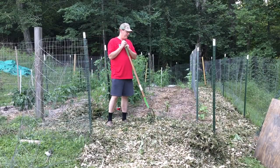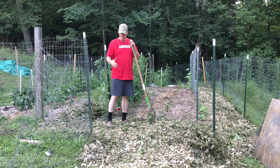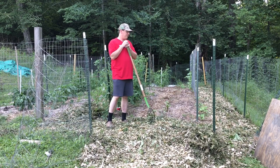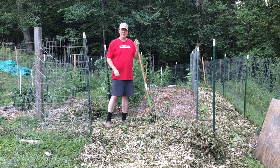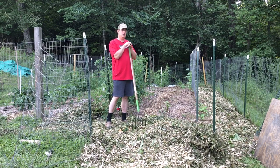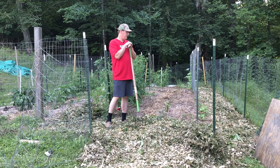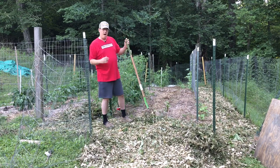I think the Pitchfork Fairy paid a visit while we were gone. I decided to hold off on spreading the chips out till later this evening once the sun got off the garden, but I believe my sweet wife has come in here and started spreading this around anyway, helping reduce some chores that I gotta do. So she's actually, Kelly's actually starting to shoot some of her own videos, and we'll start releasing those here soon. But it's kind of funny, I think we're kind of overlapping here. She's talking about the garden stuff, and so whatever. We'll try not to duplicate.